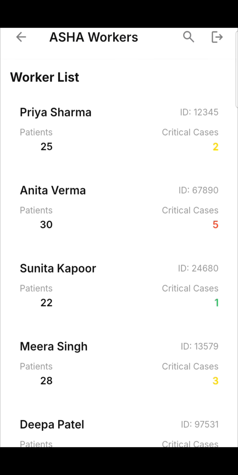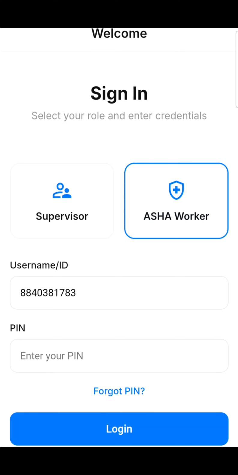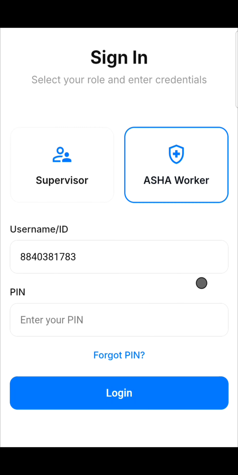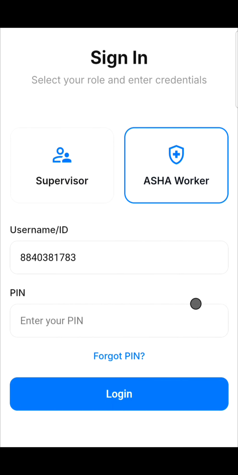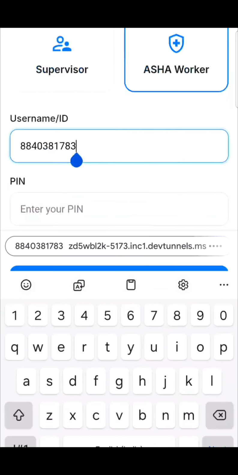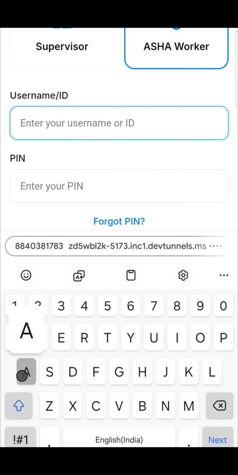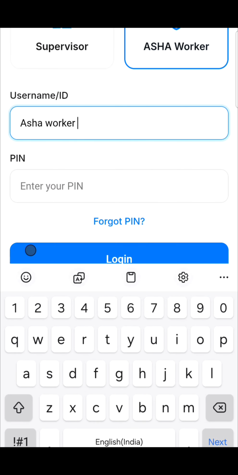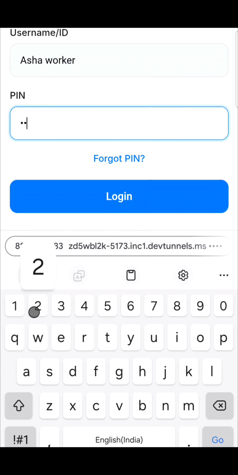So we've highlighted that with bold colors, and we're back at the portals page, and from here I'm going to log into the Asha worker portal to show you the Asha dashboard. What the Asha does is basically she visits the houses of pregnant women and children, and she advises them on various government policies. She oversees the registration and such. She basically assists them with the pregnancies and the care of newborn babies.